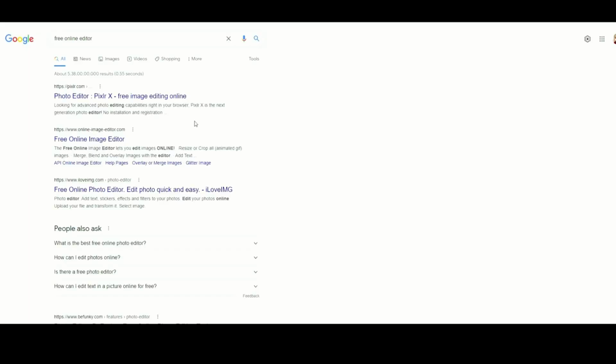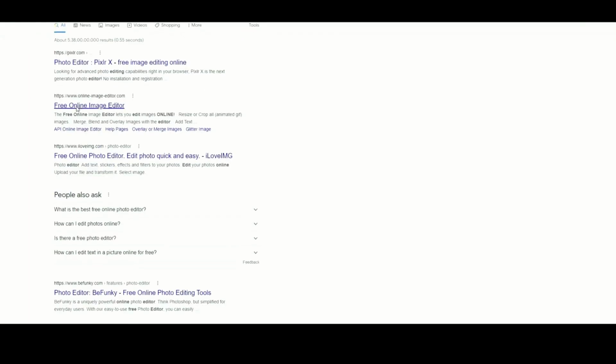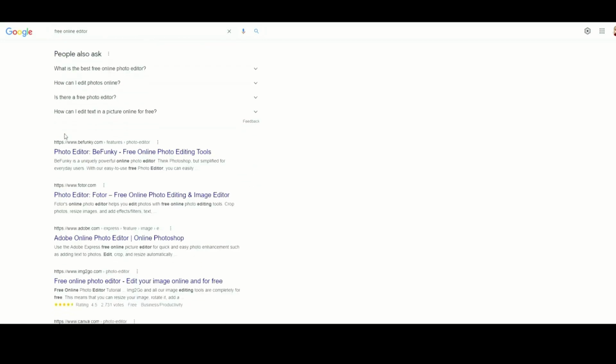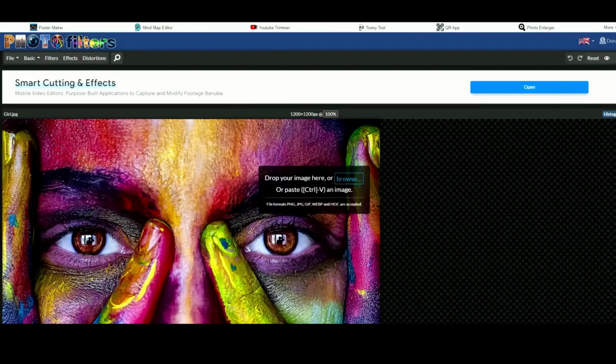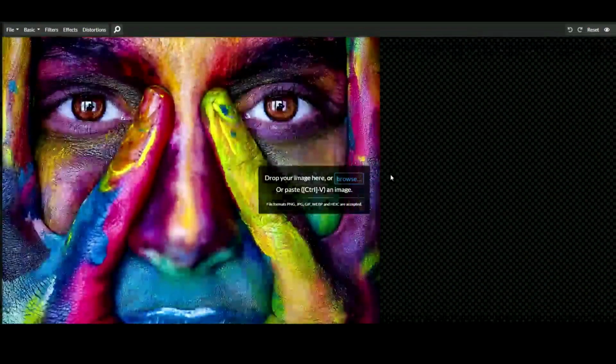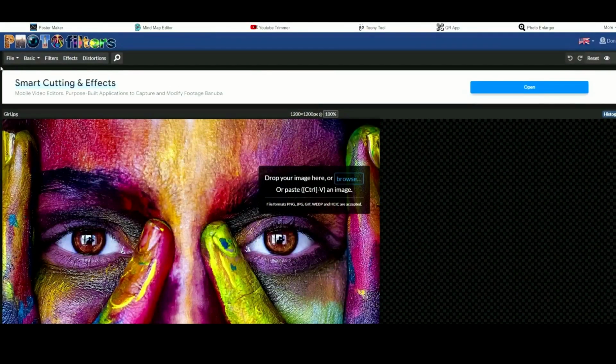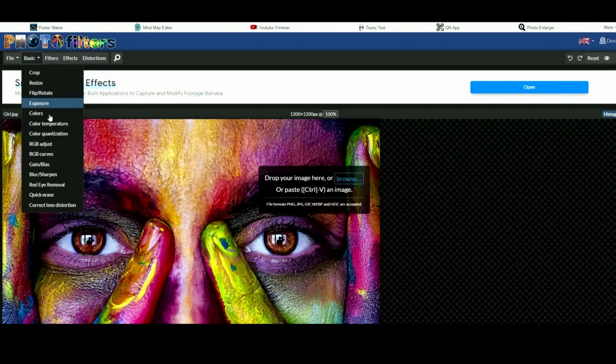So what we're going to do now is go back to Google and look for free online photo editors. As you can see, there are a lot of these free online photo editors that you can use to add filters to an image. Let's use this one called photofilters.com as an example. Photofilters.com is, as the name suggests, a free online tool that lets you add beautiful filters and effects to your photos and images. Its main purpose is to make photos look better by using effects like cropping, resizing, blurring, exposure, sharpening, ridge curves, and many others.